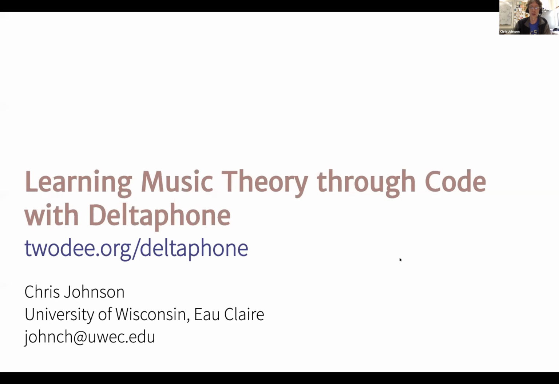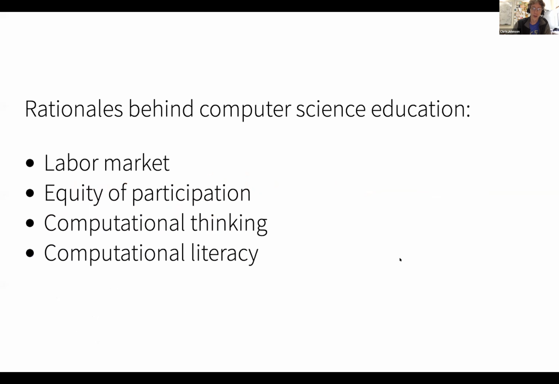So we should sit back and think, why is there so much attention given to computer science education? Paulo Blikstein at Stanford, now Columbia, did a report for Google where he identified four reasons. One rationale is the labor market: we've got a tech-based economy, and in order to stay competitive, we need laborers with computer science skills. Another is the equity of participation rationale, where the most advantageous jobs and offices are going to go to people with computational skills, so to ensure diversity at all levels, we need computer science skills at all levels.